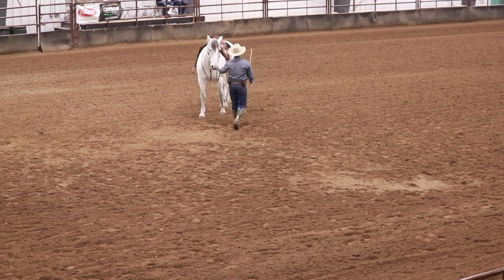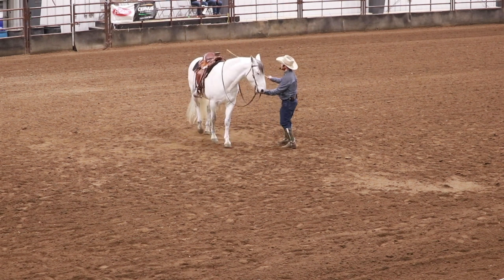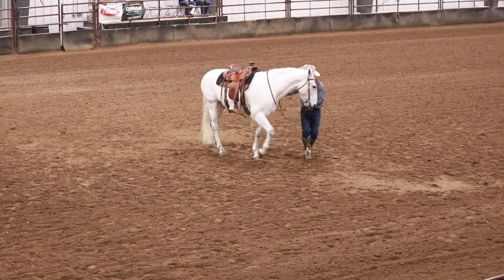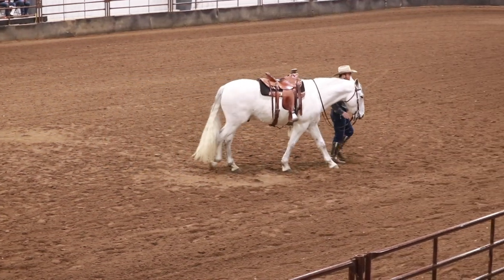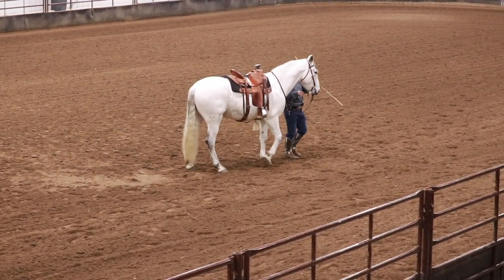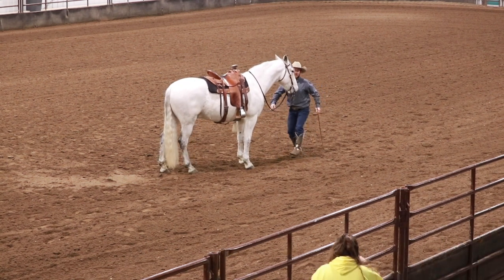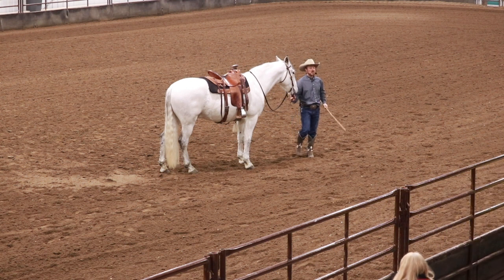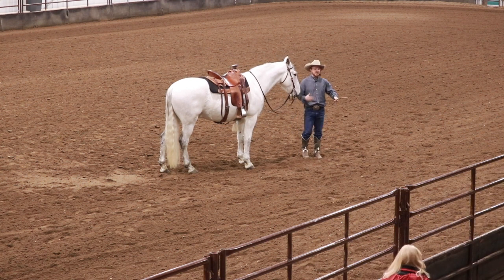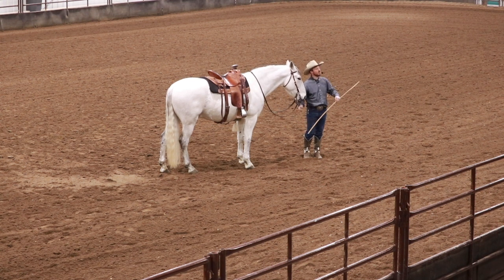Good. So what that means is, from his pole to his hindquarters, the top line is soft enough that the hindquarters can reach. I want you to think about that. You remember the demo we did, or the lecture I gave? When the horse's top line tightens, this leg can't reach under. So now it becomes stuck. If you're asking a horse to carry themselves, you're going to get a lot more head and neck, but they're still going to feel like they're pushing forward.